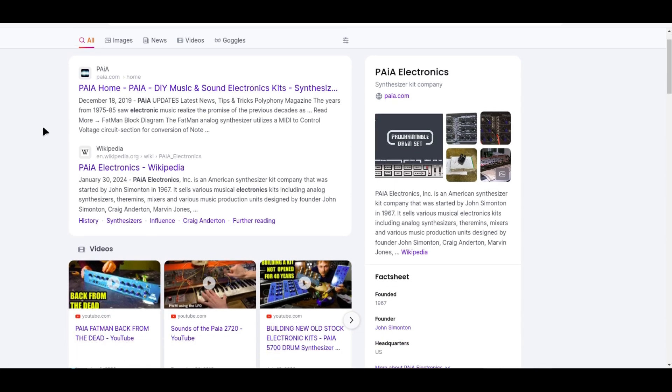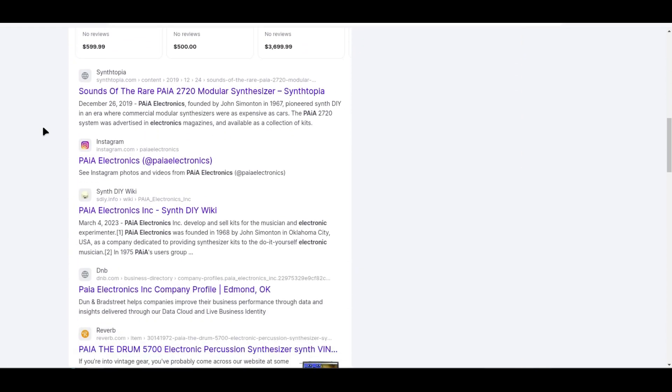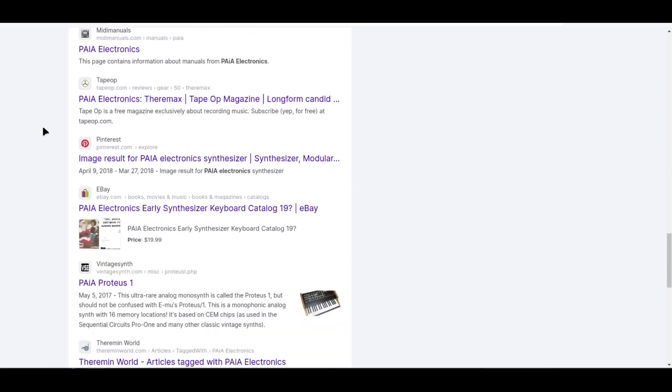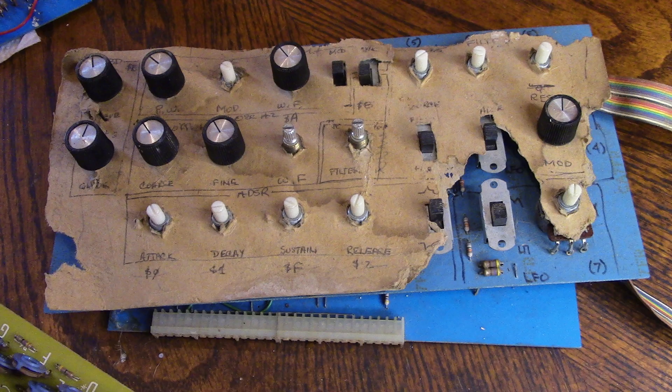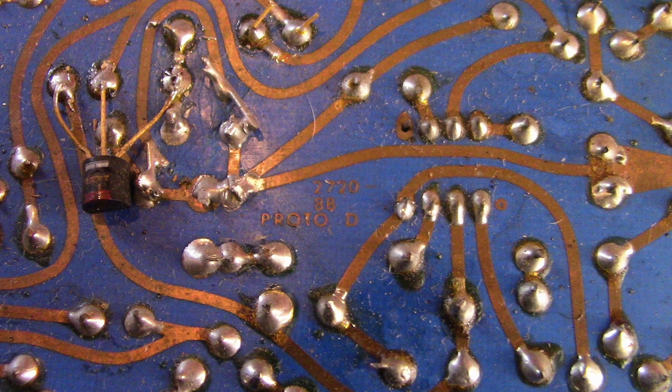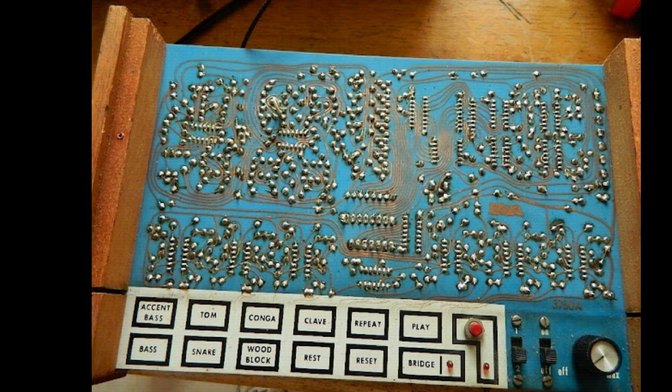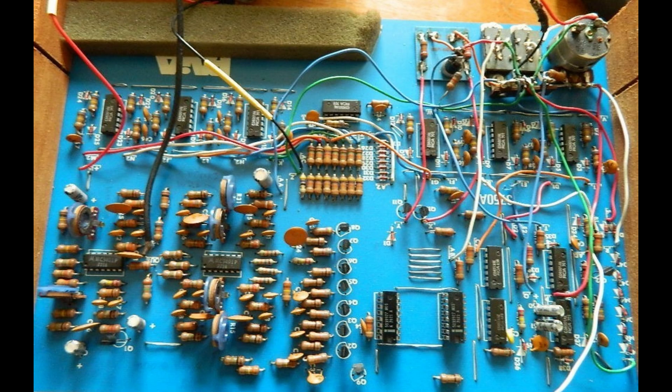Online research began, delving through pages of related information. The modules were quickly discovered to be mostly for the Payer 2720, and several were cleaned, repaired, re-soldered, and then went into one of the empty cases. One was found to be part of a Proteus synthesizer. Along the way there were curious signs of some things being actual prototypes — some were crudely marked PROTO on them, others that looked more finished were like this keyboard module with PROTO-D on it. The drum machine was looked at, but initially discounted from thought, because all the internal boards in pictures had white drum pad areas and Payer 3750A written on them. At least I knew the name of it — I had no idea before.